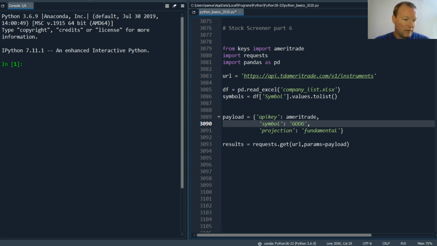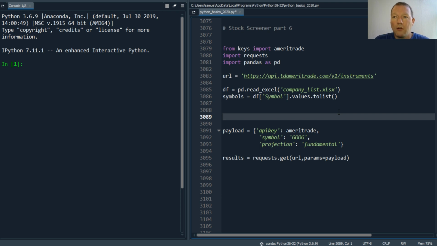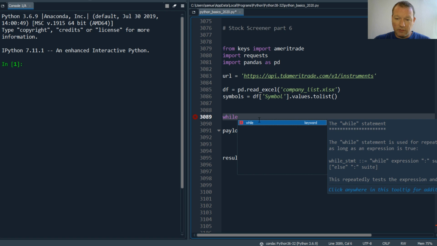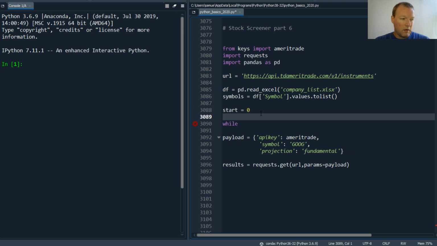All right. Now, we ran into a problem last time where I had expressed that there is a problem where we can only screen 500 at a time. I've learned, I don't know exactly what the number is, but I know 500 works. So we are just going to do that. So now we need to do this in a loop. And we've done this loop before. So while, also, let me get this around. So we need our starting point equals 0. Our end equals 500.